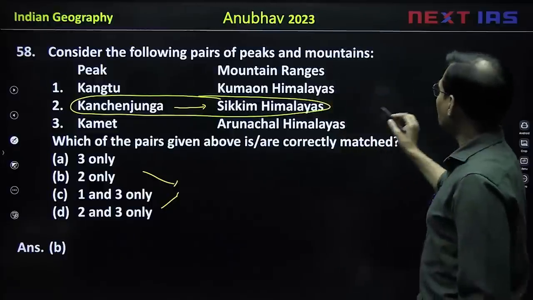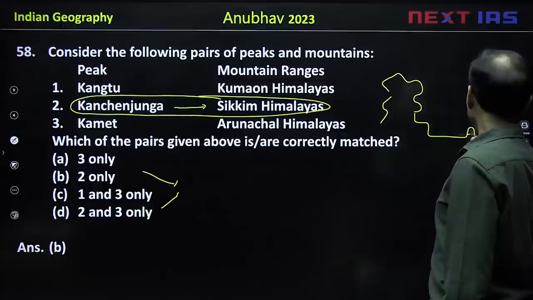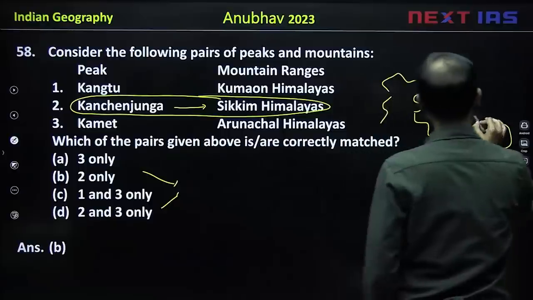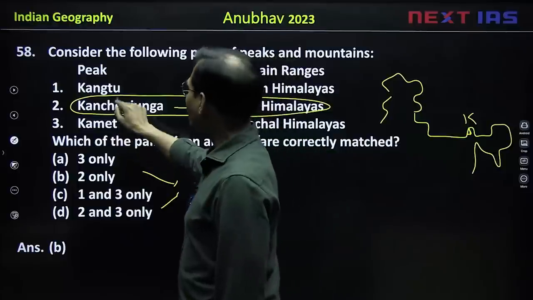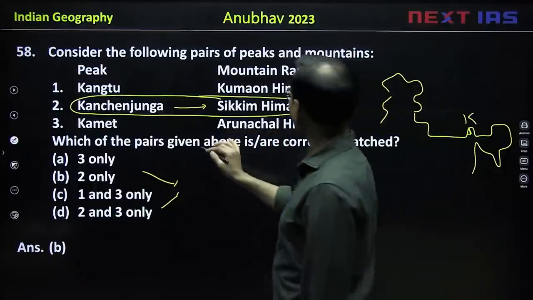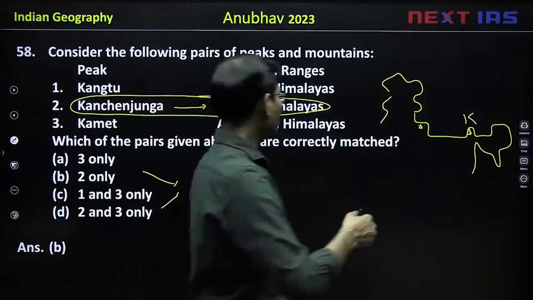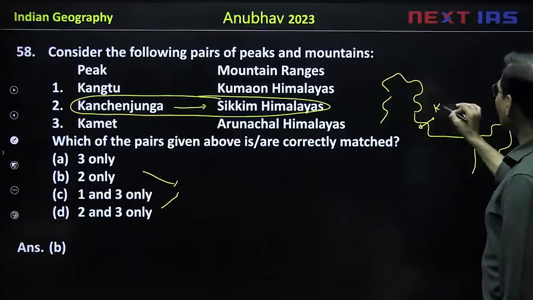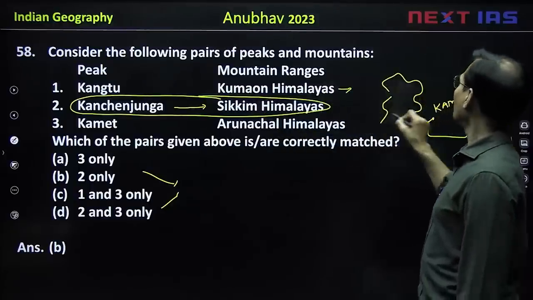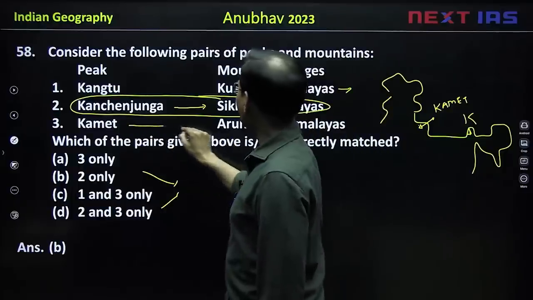Then this famous Kanchenjunga, for example, in the Indian map here, this famous peak, Kanchenjunga, is the worldwide third highest peak after Mount Everest and K2, in the Sikkim Himalaya. But as far as Kamet and Kangtu, I am sure that Kangtu is rarely known. But Kamet is one peak, a little idea that Kamet is also a famous peak in India. Kamet is in the Uttarakhand area, near Nanda Devi in Chamoli district. Kamet is the second highest peak of Uttarakhand. Kamet, Trishul, these kinds of peaks besides Nanda Devi in Uttarakhand. If you have slightly the idea of Kamet, the Indian peak in the Western Himalaya, and Uttarakhand means the Kumaun Himalaya, this region, the Uttarakhand Himalaya, we even call the Garhwal Kumaun region.